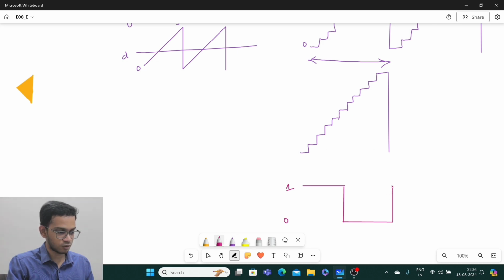I will tell my microcontroller that this PWM pin's output should go up and stay up until what time? Until the next time 5 is reached. Until the next time this 5 is reached, this is my duty ratio basically. This is my duty ratio, and this value is stored in my compare register.